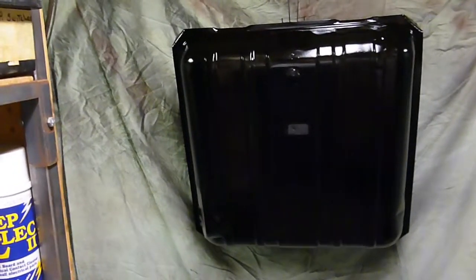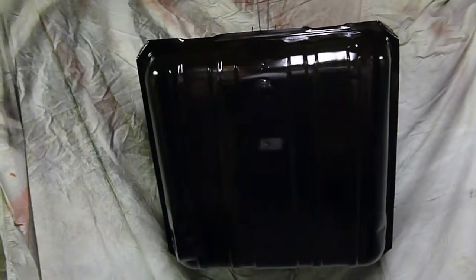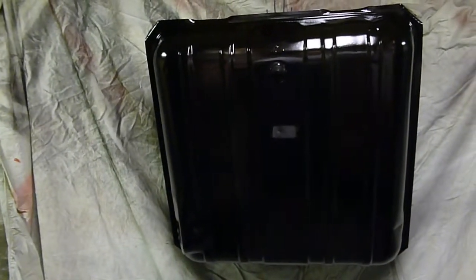So I don't have a good spot here to show you very well, but yesterday I put some primer on it. I finally got it to where I could get some paint on it, and I got it nice and clean, and I primed it, and today I put some finish on it. This is that Eastwood Extreme Chassis Black. It's supposed to be satin, but you can see it's pretty shiny. I sure like the way that paint works. I have to say, it's got a real fine mist coming out of the nozzle, and it works quite well.